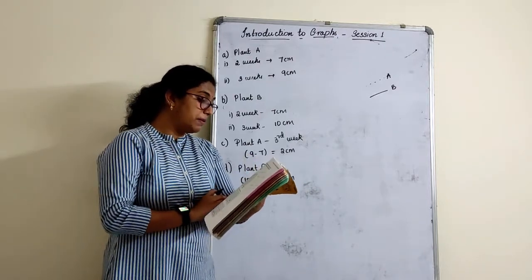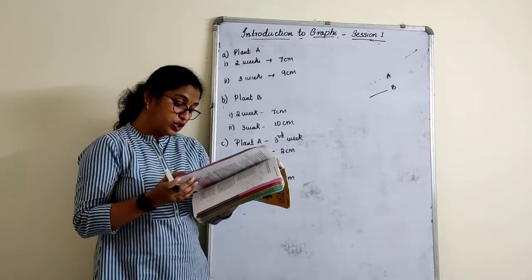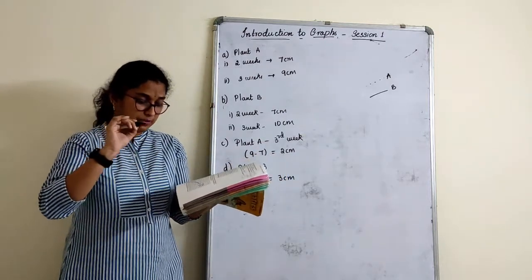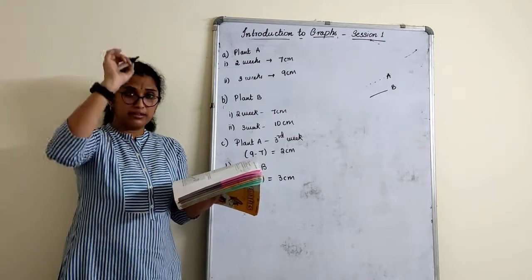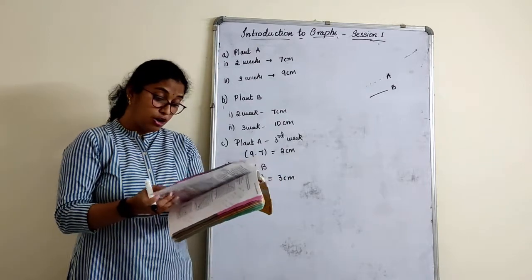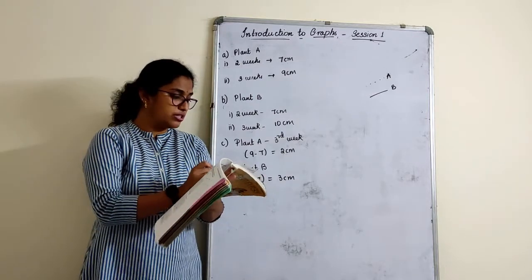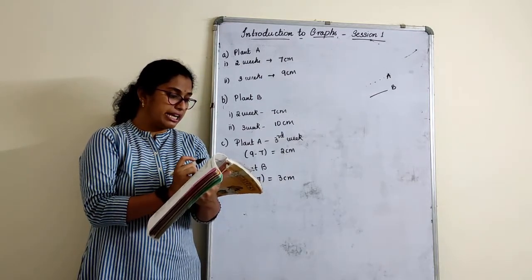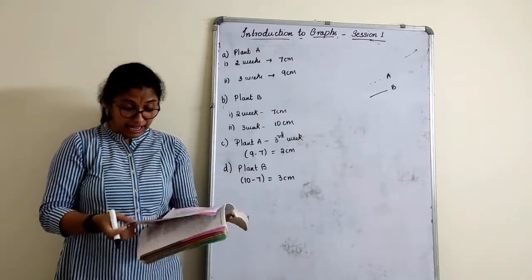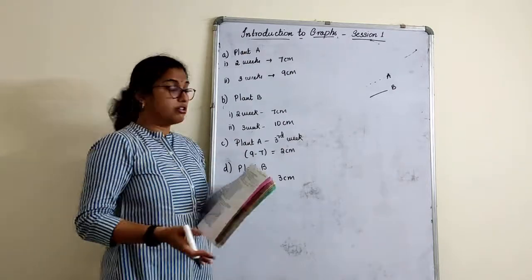During which week did plant A grow the most? What do you think? Plant A grew the most in which week here? Now see here, when you see the growth of plant A, the dotted one, it started a little bit, then it actually went on top, right? After the first week, which comes as the second week, at the second week you can just tell here. Now see, the answer becomes a bit hypothetical here. You can also write after first week, nearing the second week can be the answer. Am I right? Second week directly also can be the answer.